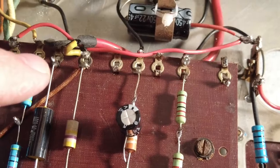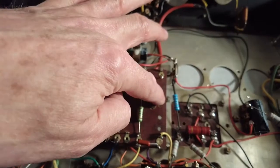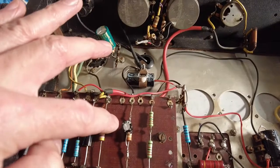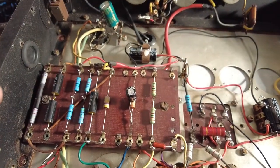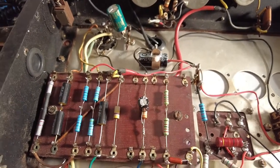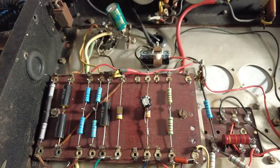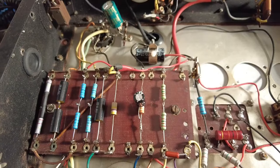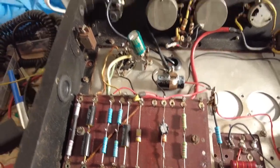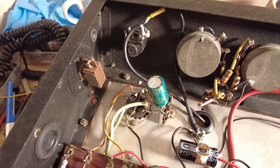Moving bits and bobs around, I've finished up now with some spare terminal space here and also there. And what I'm going to do there is split the bias on these valves and have a bias resistor for each tube. So I'm going to have a bypass cap and resistor, bypass cap and resistor there for each tube. So that's how I'm going to do the bias. I have wired up the input, and that's still humming quite badly.